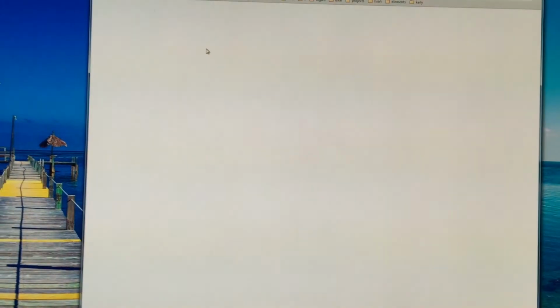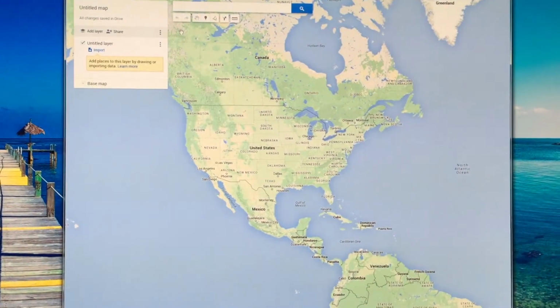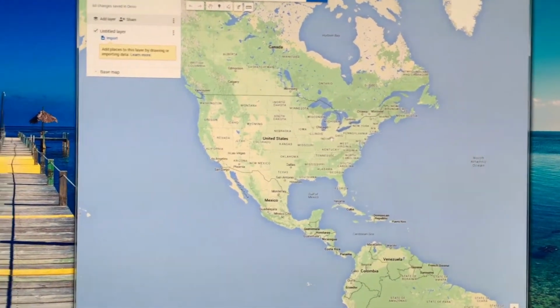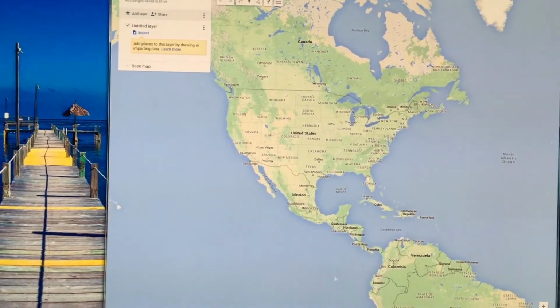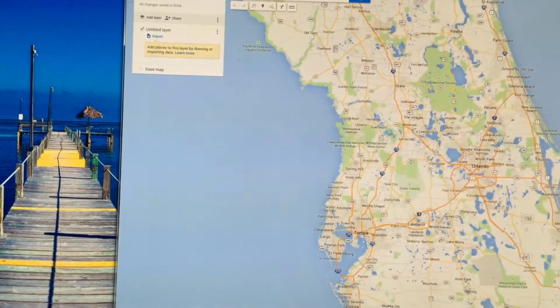Now if you've never done it before, all you're going to see here is a create button, and that takes you to another site, and it's their Maps Engine. They don't really give you too clear information, and there are multiple ways to do what I'm going to show you. I'm going to show you the easiest way.